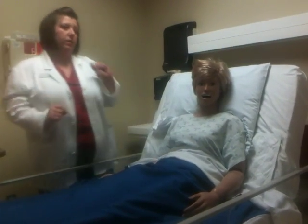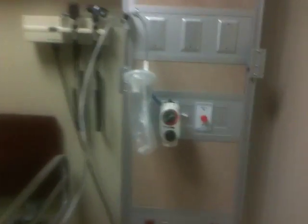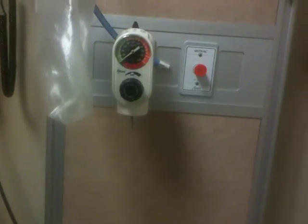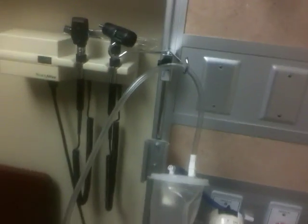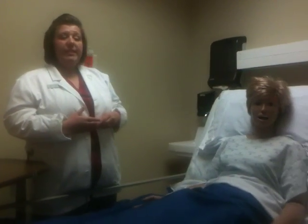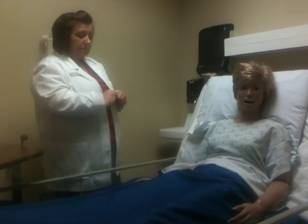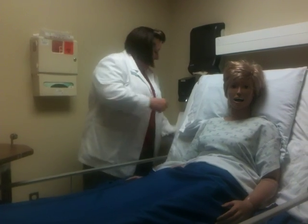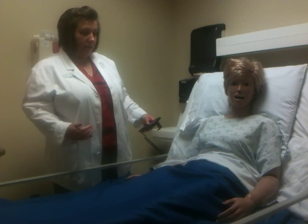Go ahead and set your suction equipment up. You would have a suction regulator. And then you would have a canister that would hook to tubing for your client. Remember we talked about in lecture that NG tubes are intermittent suction, not continuous. And the doctor will let you know whether or not it needs to be low, medium, or high. So we've got that hooked up. I'm going to go ahead and raise her bed up to a comfortable working height so that it's easier for me.